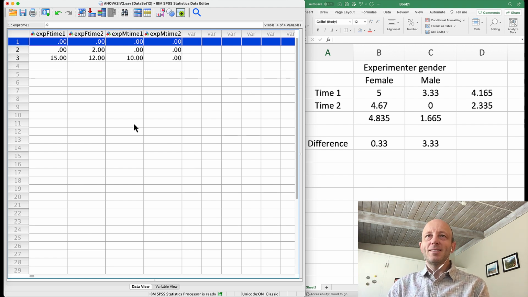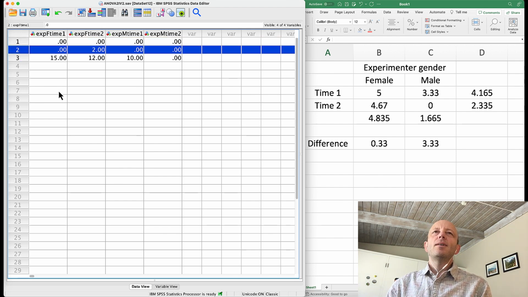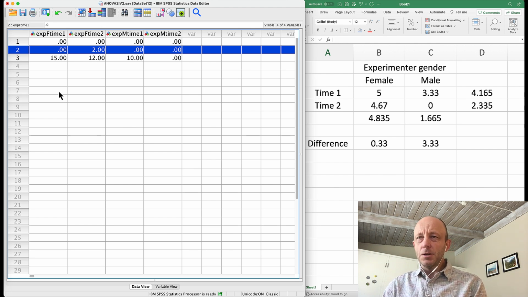Then there's another round with a male experimenter, and this particular participant still does 0 jumping jacks each time, so refuses to do any. Second participant here does 0 jumping jacks in front of the female experimenter, then does 2 in front of the female experimenter at time 2, and then proceeds to do 0 in front of the male experimenter at time 1, and the same thing at time 2, and so on. So looks like the third participant there is the only one really doing very many jumping jacks.